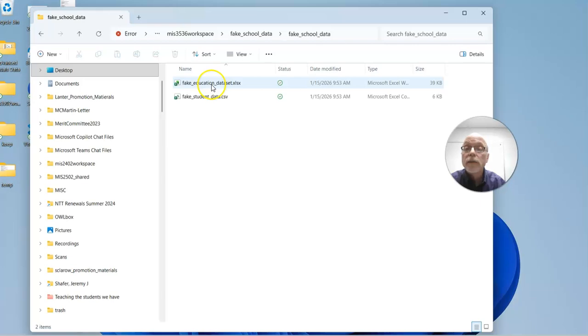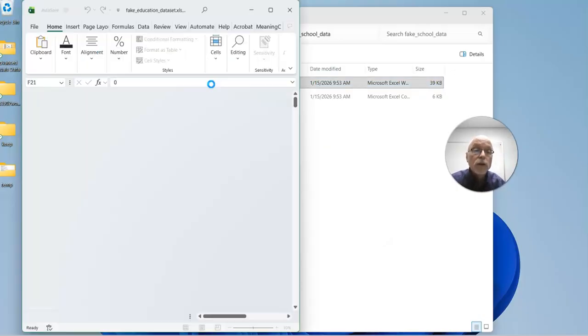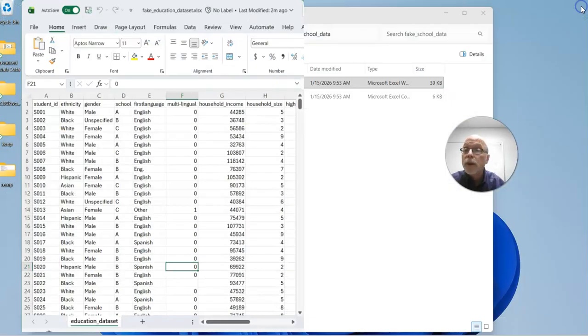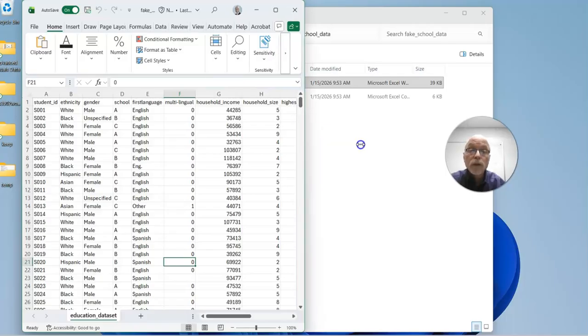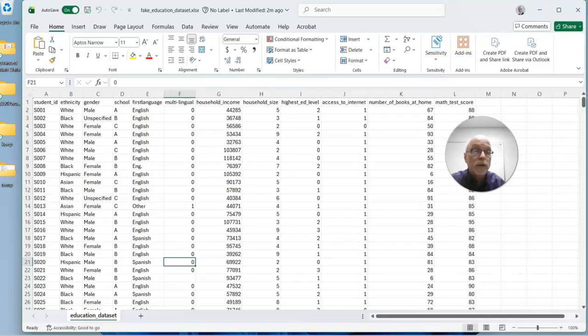Let me open up my data set. And Excel is going to open up automatically. I'm using Office 365 installed on my machine. You should be doing the same thing. Don't do this assignment in the cloud-based version of Office 365. You really are going to want Excel installed, the app. You want the app installed on your laptop or on your MacBook, okay? So you want the full install. And you can find instructions on how to do that on TU Portal if you don't have it. Okay, just a couple words to the wise, and then we'll wrap up this video.